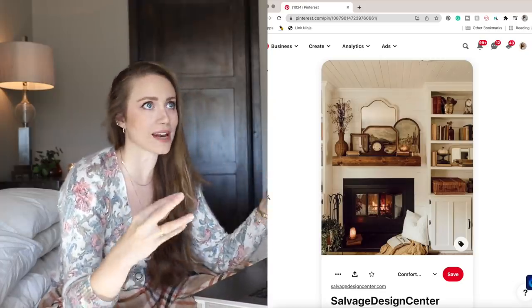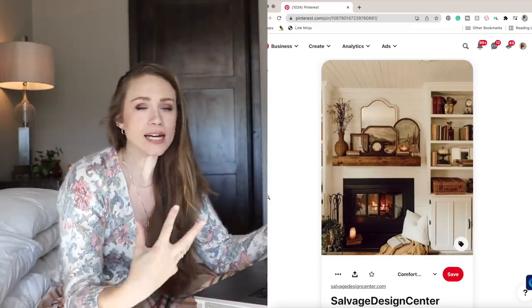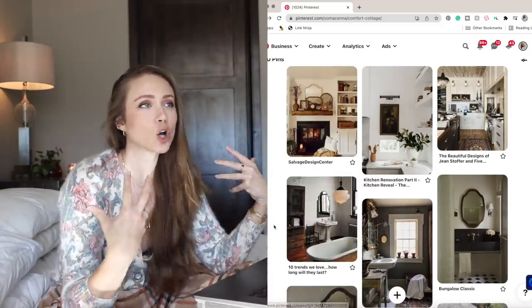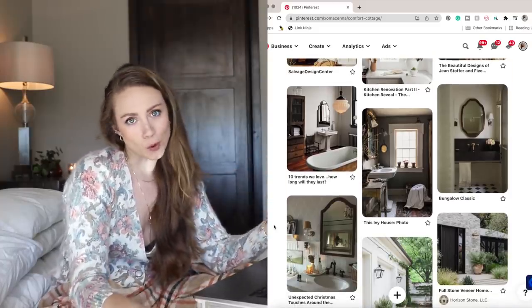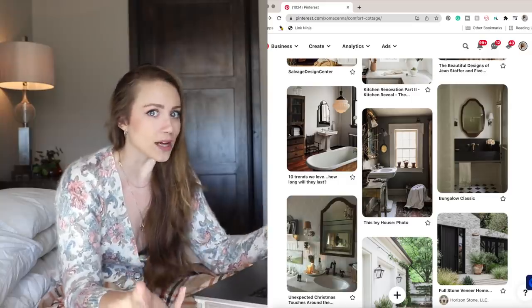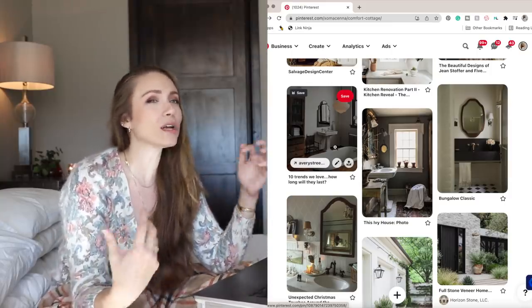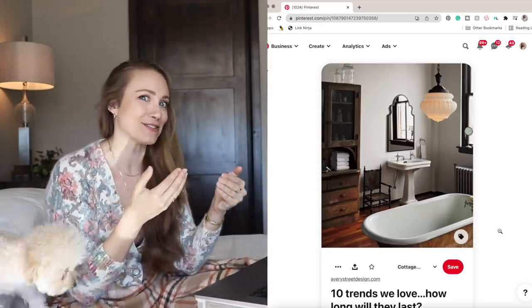I want our whole home and every room in the house to have its individual character and its individual point of view, but all be super cohesive throughout the house, but all have a very cozy, warm feeling. And I've always thought of rooms as sisters or siblings rather than identical twins. I don't want to do every room the same color or have all the same details, and I want each space to have somewhat of a unique identity but still complement each other, if that makes sense.